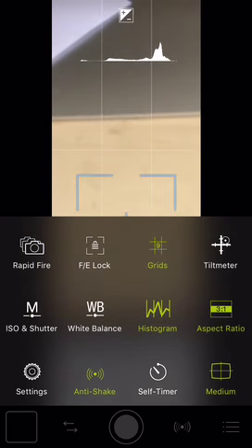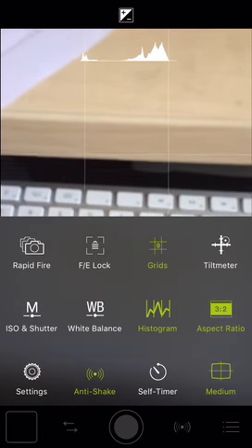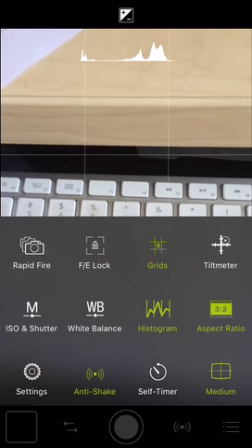A TIFF is an uncompressed setting, which is a larger file, and then JPEG. Actually, it would be better to do JPEGs. It's better to use TIFF if you're going to do a lot of post-processing, but for us in this class, JPEG will be fine because this will go directly onto your portfolio without any other hassle. So let's pick JPEG for that, and I'll go back to settings in here and go back to my camera setup here. Let's see if there's any other things I need to talk about.